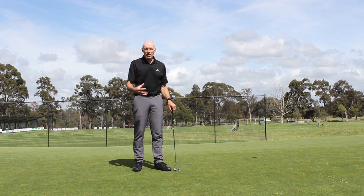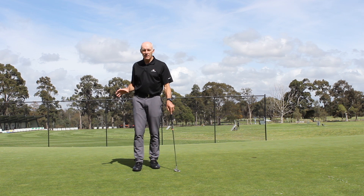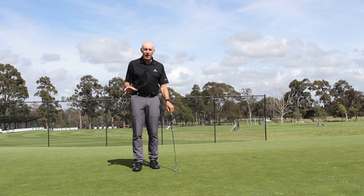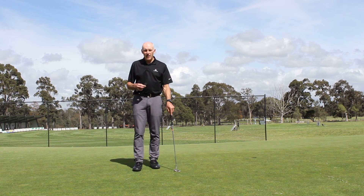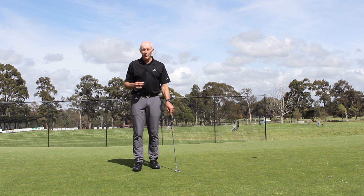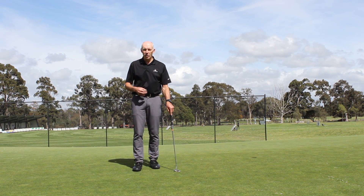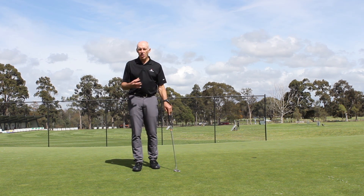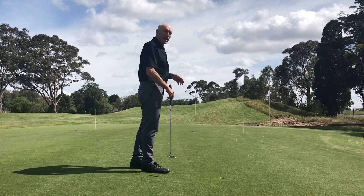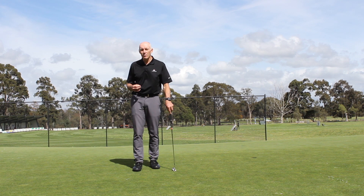It's the constant recalibration — trying to get a feel for the break and the distance on each of these putts. Just doing it once or at most twice is going to give me the best feel. As soon as I've done it once or twice, I know what the putt's going to do, I can readjust and probably get a better result, but I'm not really learning anything. So challenge yourself by constantly changing the length and also changing the break of these putts, and you'll find it's going to benefit you a whole lot more.